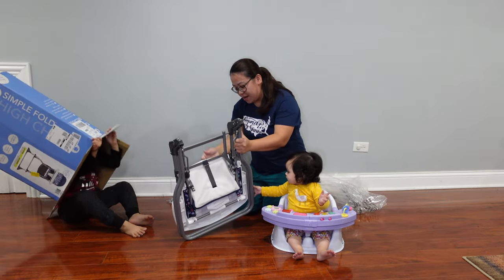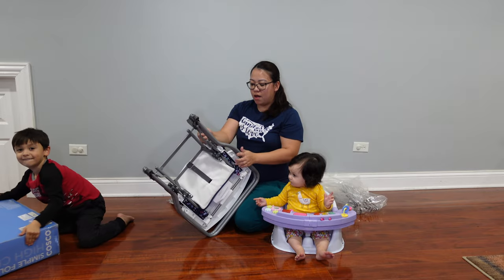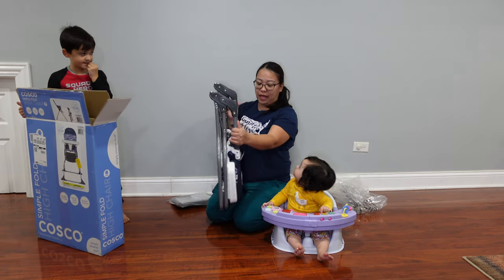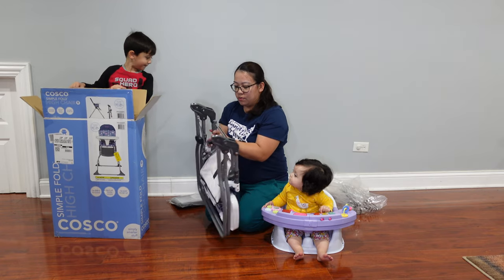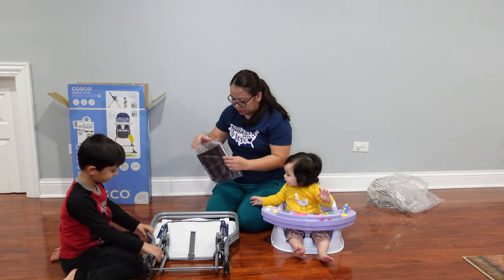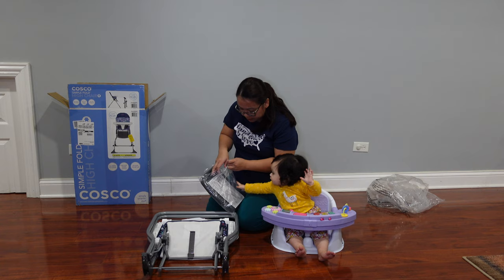You silly boy! All right, so we're gonna show this one to them. This is actually pretty much it. The high chair folds pretty much like this. That's why we like this one, and it's a reasonable price. So let's see how we open this, my love. I'm terrible at opening stuff.